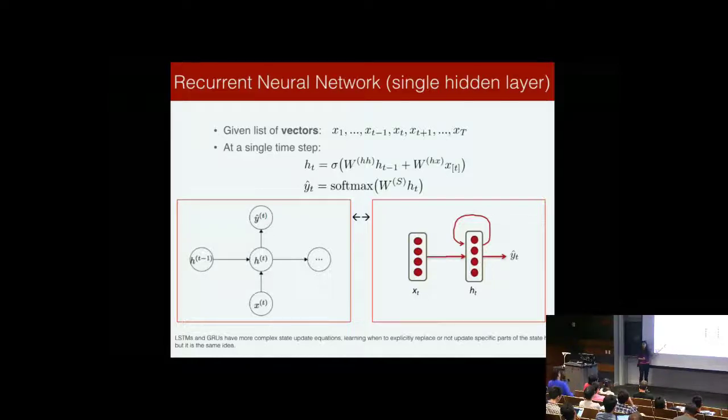So you may see that in practice, instead of this simple RNN equation, other equations are used that are called long short-term memory or GRUs. They're a bit more complicated. The update equations are complicated. Why? Because they have designated gates. One gate should take care of whether every point of the hidden state should be affected or not. Should I forget it or not? Should I reset it or not? And in practice, it's much easier to control whether you should update the hidden state through those gates as opposed to through these matrix multiplications.